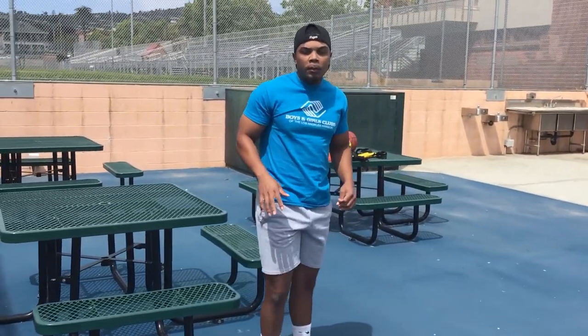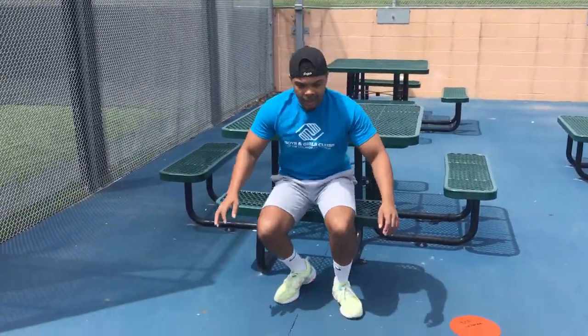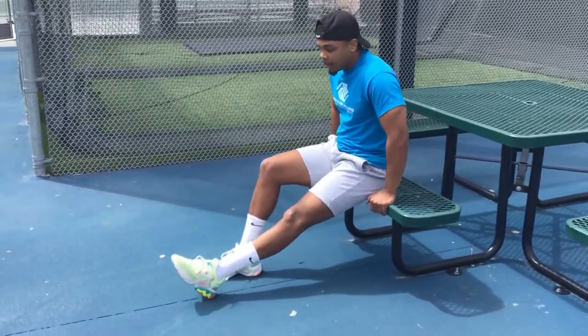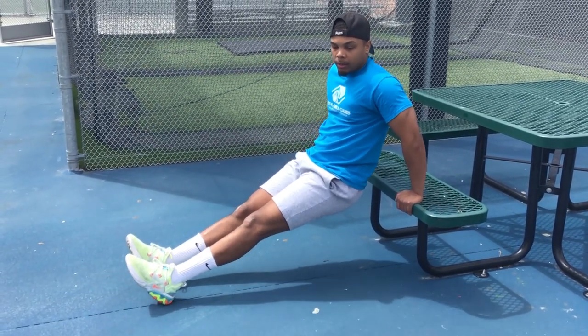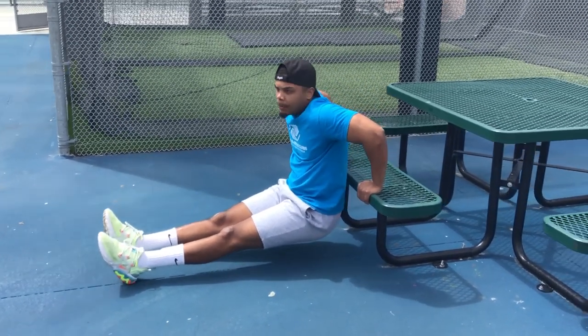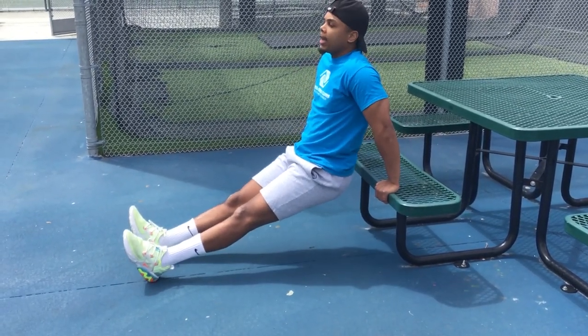You can do this in your living room, you can do this in your room, wherever you have somewhere you can sit down. So you can sit down, yeah, and then all you're gonna do is put your hands right by your thighs, and then put your legs out, put them all the way out, extend them. When you go down, all the way, stop right here. I don't want to see you guys all the way down here sitting down. Right where your elbows bend, stop, you come back up. You go down, right at the elbow bend, you come right back up, okay?